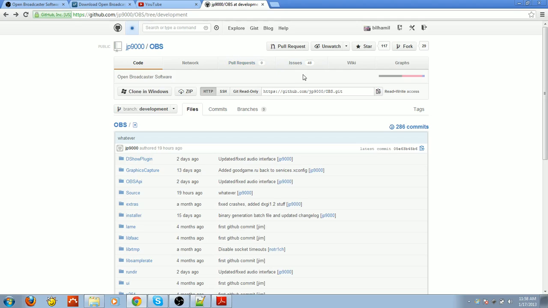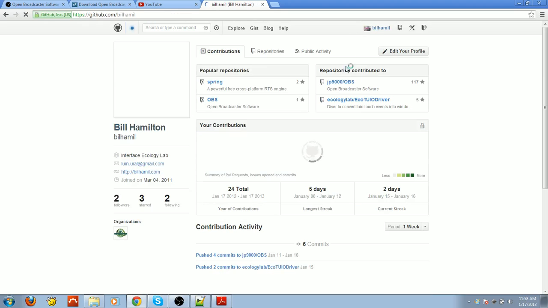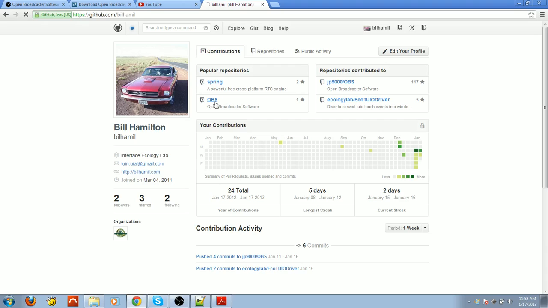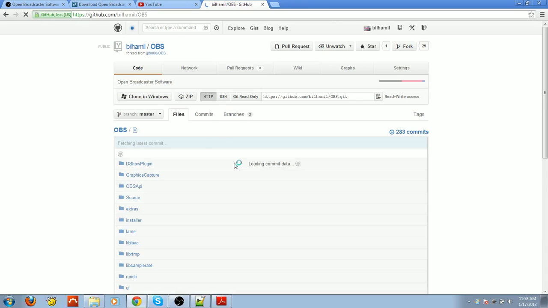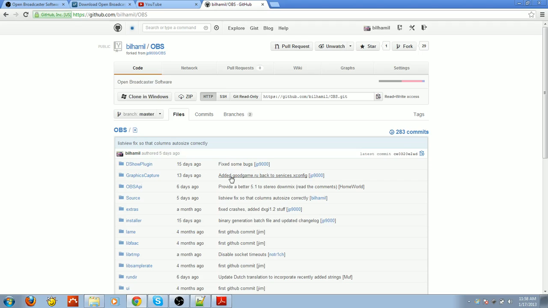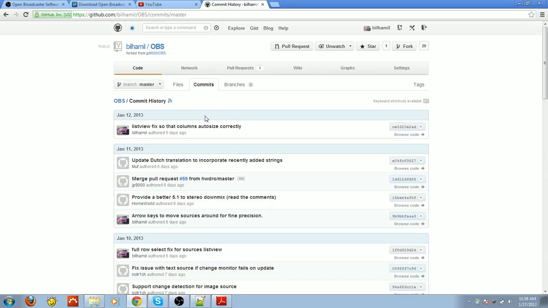But something that's sort of unique to GitHub is that you can fork projects, and that basically makes a copy of the project for yourself. So this is my fork of that particular project, and it looks exactly the same. It's all the same code. It has the same commit history, and I can update this as I go along and keep up to date with what they're doing. I was working with this before I had actual access to their repository.